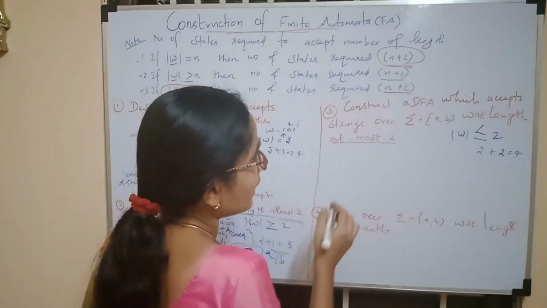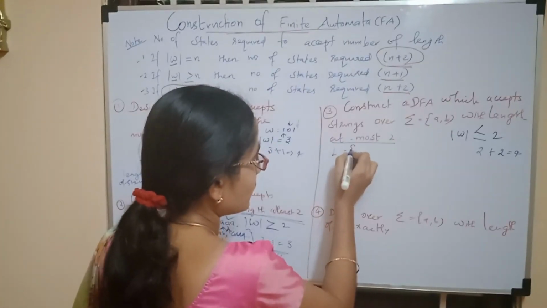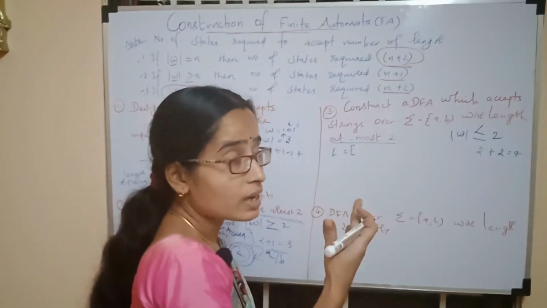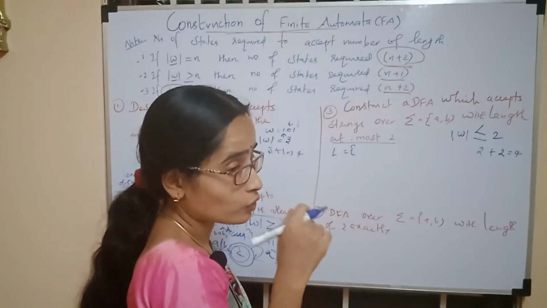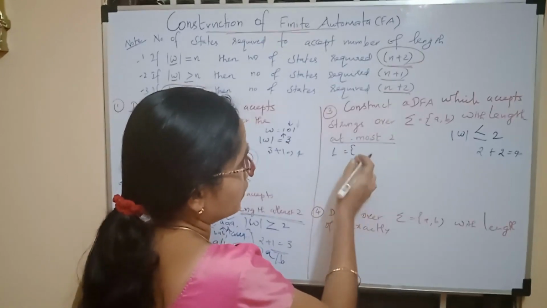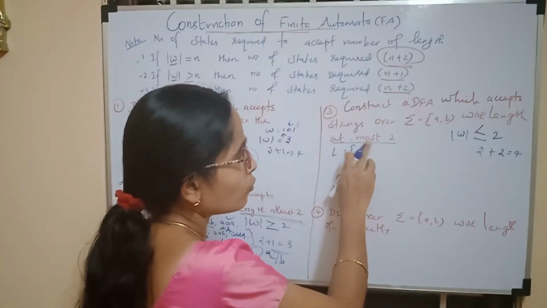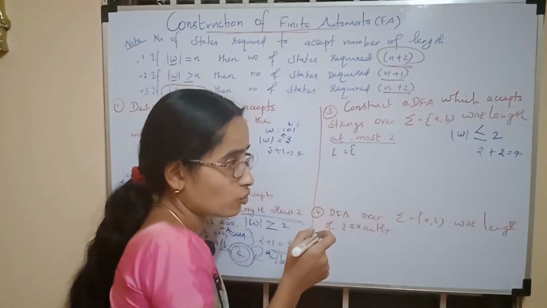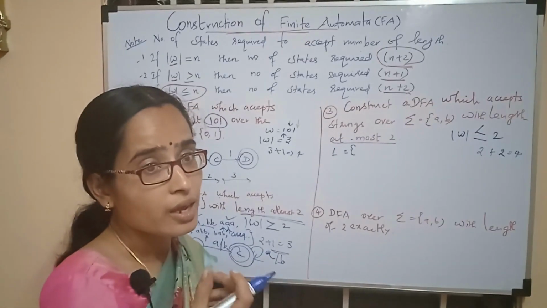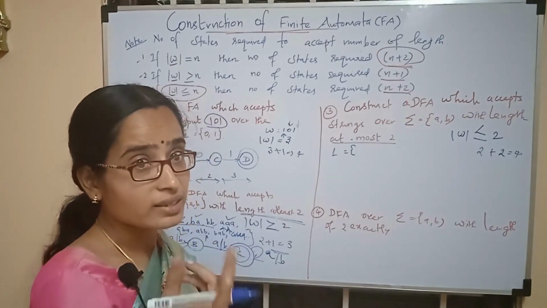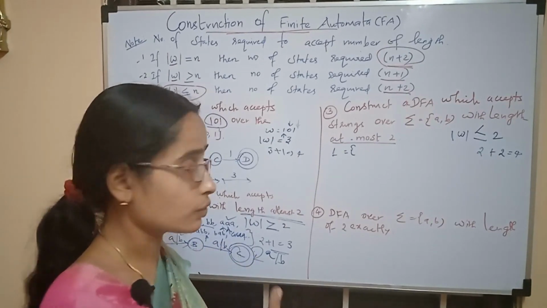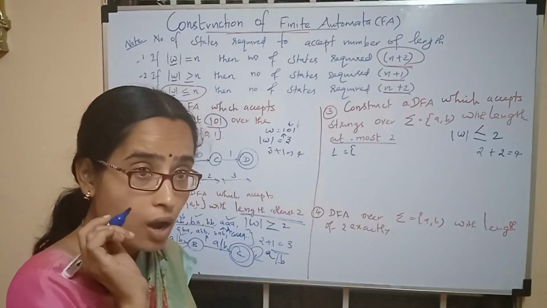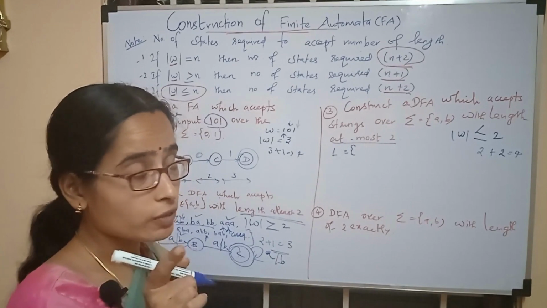But before that, try to come up with the collection, right? Whenever you have a problem statement, try to build the language, what all members are possible for the given problem statement. They are asking to form strings with length at most 2. At most 2, you have to understand the meaning. It may have 0 also, right? The length of the string may go to 0 also. That string also should be accepted by the finite automata which you are designing.